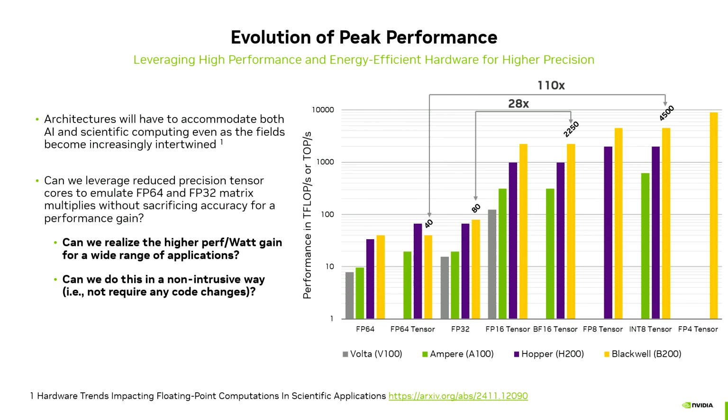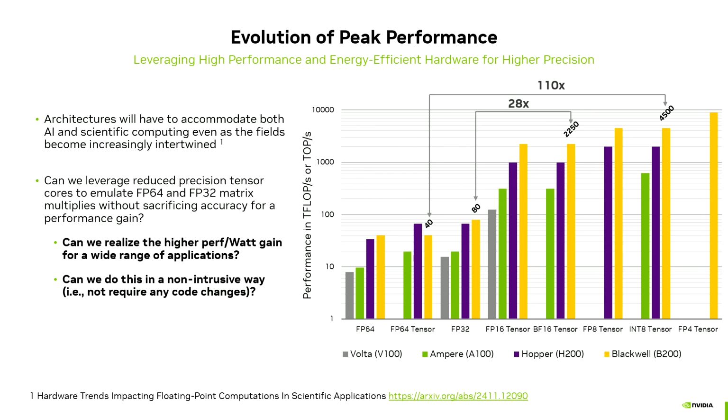There are two ratios highlighted here. You've probably seen various versions of this chart, but the yellow bars are basically Blackwell throughputs. You can see, for example, that a tensor core has more than 100 times the throughput of FP64 today, and BF16, for example, has about 28 times more throughput than FP32. The choice of these ratios is not arbitrary.